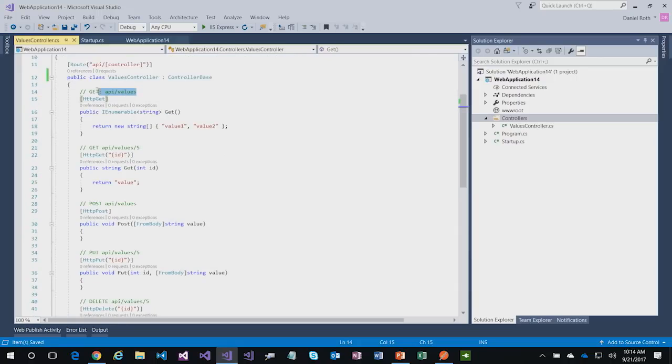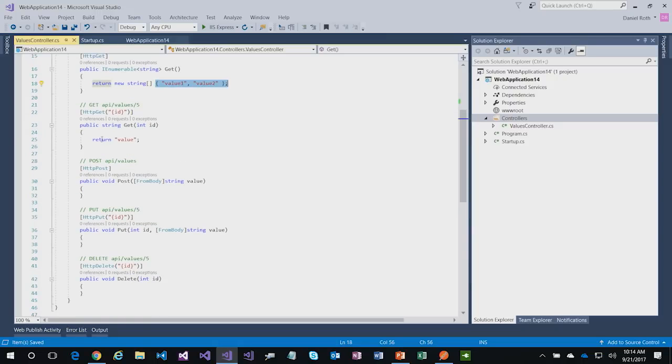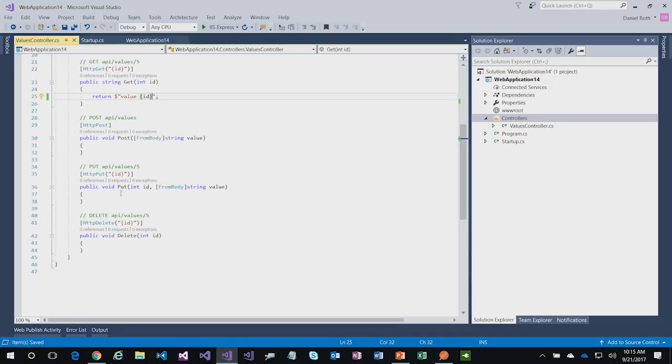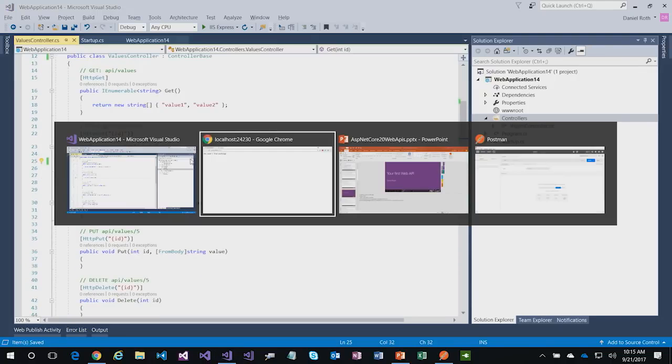OK? And it looks like we have some methods here. Based on the comments, this one will respond to GET requests to API/values. And it looks like it just returns an array of values. And then we have another one where I can get a specific value. And it looks like that one just always returns "value". Let's actually update that. Let's make it return not just value, but the ID along with it so we can see that that's working. All right, and then we can receive POST requests and PUT requests and DELETE requests. Those guys don't currently do anything, but we'll fix that in just a little bit. OK, so let's see if we can access our API.